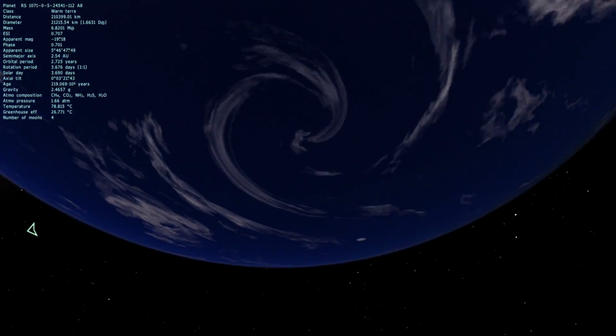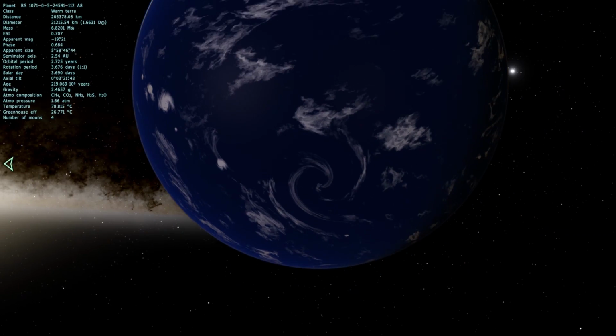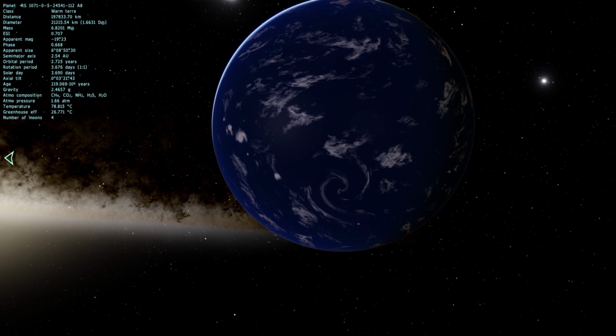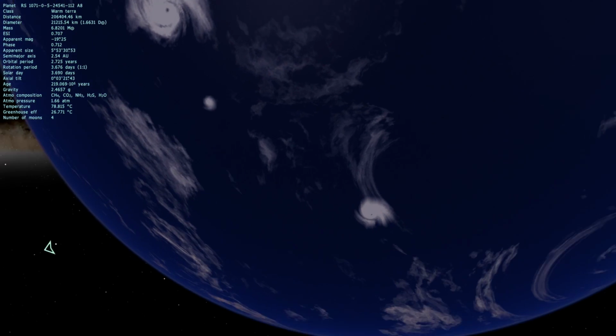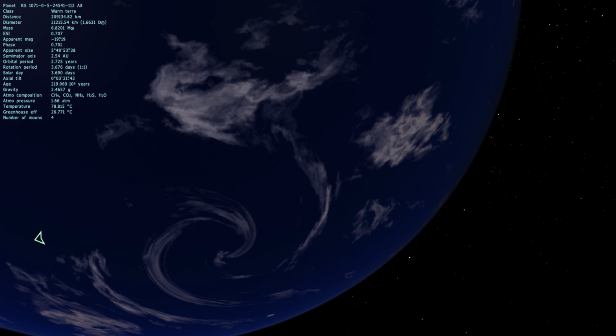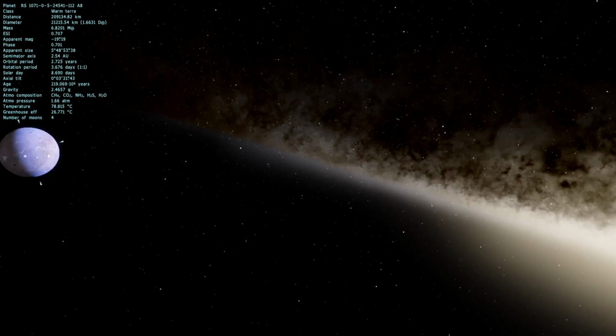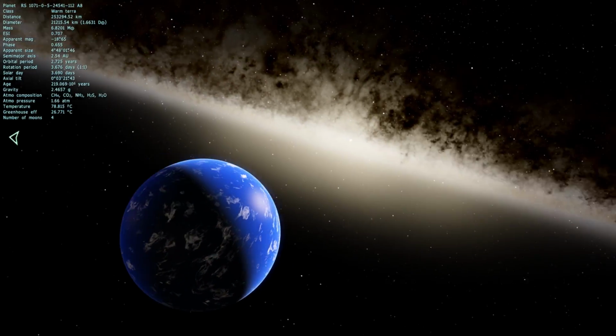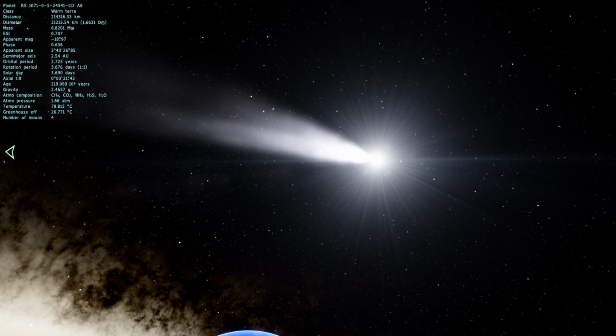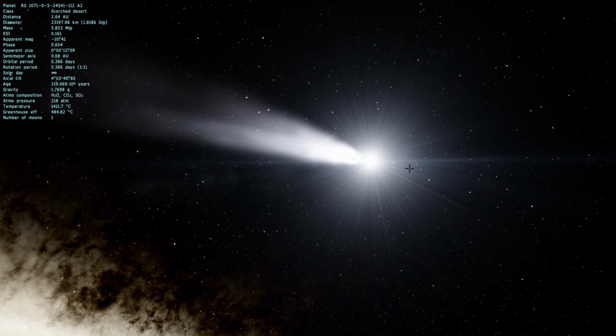And look at that. It's like a cyclone that didn't quite fully generate, but there is definitely a lot of turbulence there. And right there you can see there is a bunch of successfully generated cyclones. But what is that? I guess that is just some crazy wind stream or something like that. Very cool. And there's a parenting star with a planet that is burning away around it. Scorched desert.